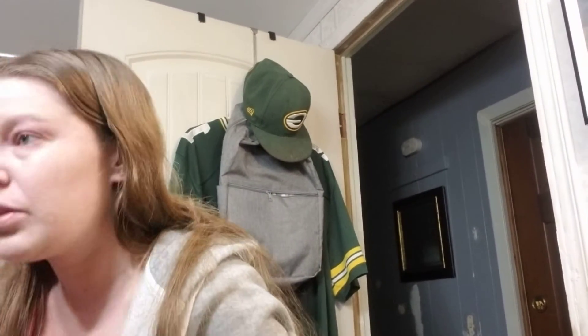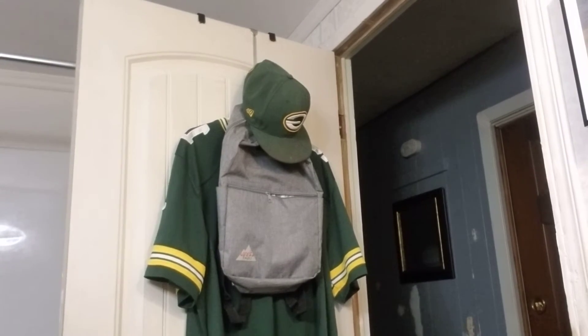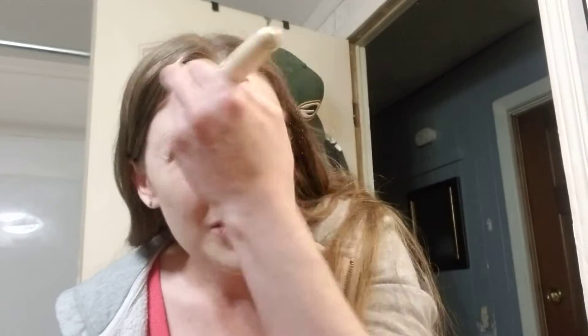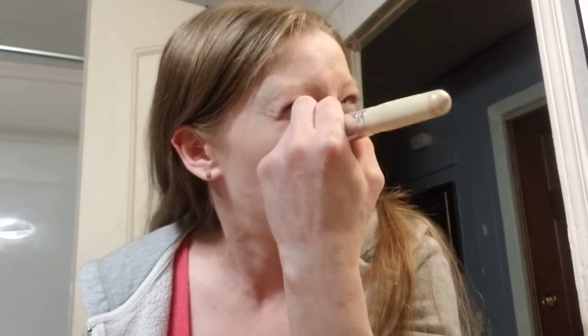Where did I put that brush? I lost my brush. Anyways, when you move the cotton brush like I have just done, you grab your brush pad, always put the excess on your back, and then just add a little bit. Just a little bit — you don't want to put too much.